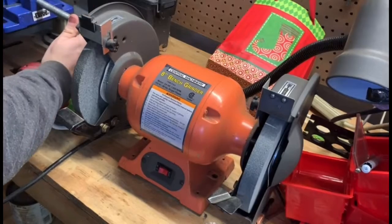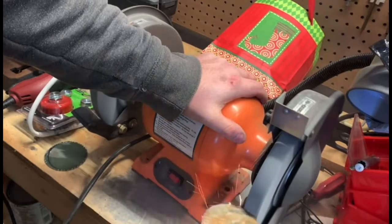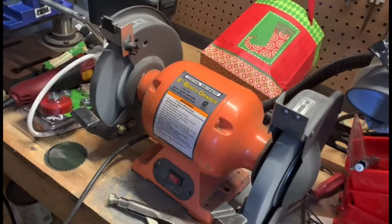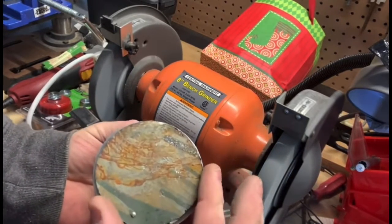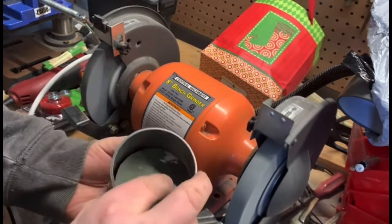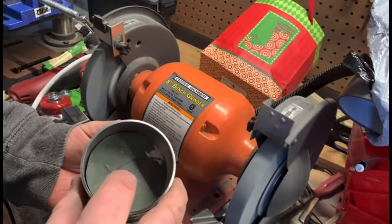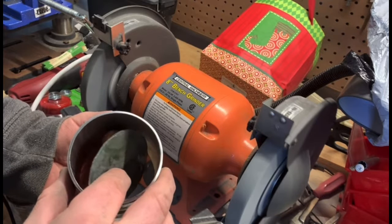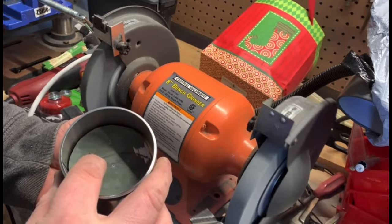Next, I smoothed out the metal that we cut from one of the holes. It's going to be repurposed for the flue. So you can see that we need to get that down a little bit to fit in the pipe. So I sanded it again, and I got the correct diameter to fit in the pipe. You don't want it too big, and you don't want it too small. It just needs to be nice and perfect in there.